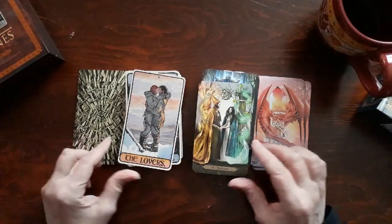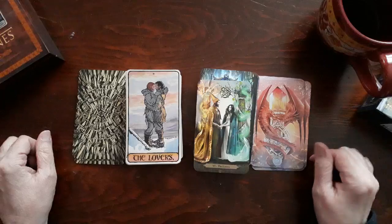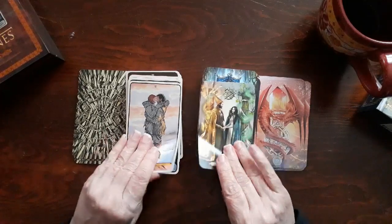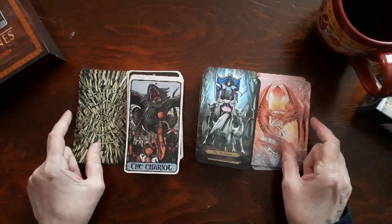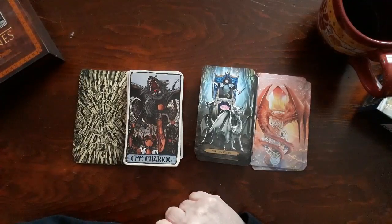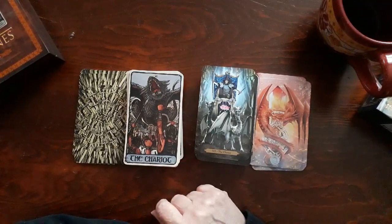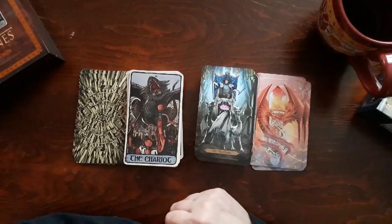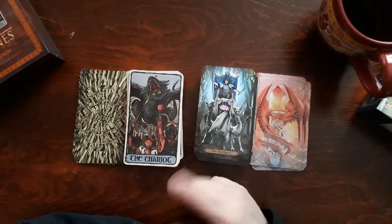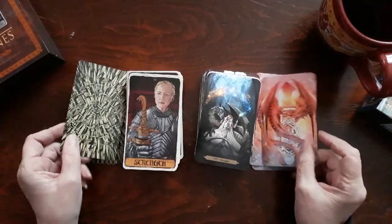The Lover's card. The Chariot. They both have dragons, interestingly enough. You don't see the charioteer in this picture, but there certainly is a lot of energy moving forward. Here are the two dragons, or whatever those things are called. There's another word for them sometimes.